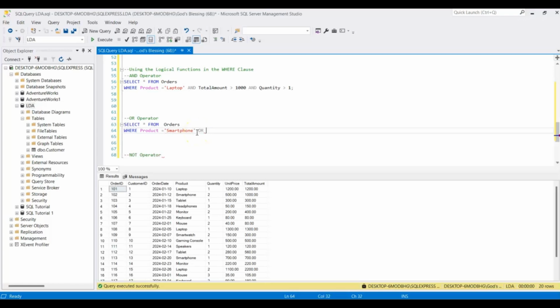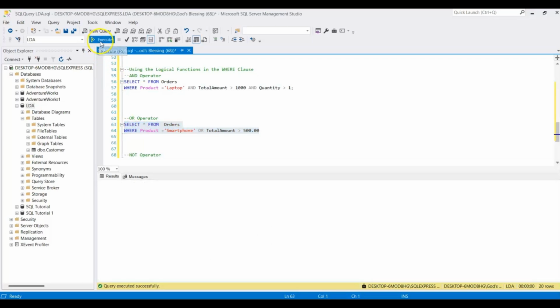Or the total amount is greater than, let's say, 500. Someone may be wondering, since this is showing in decimal points, can I also add the decimal point? Of course you can. You still get the same result as when you type it without the decimal, the 0 after the decimal point. So let's execute this and see.